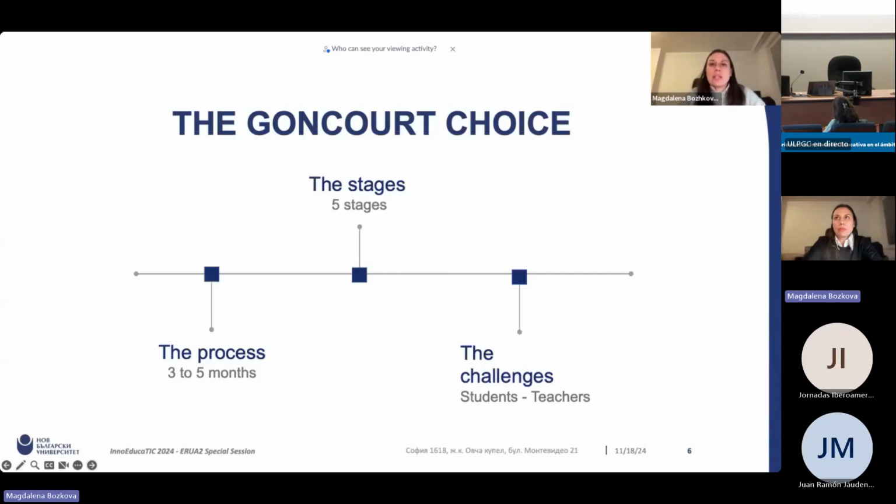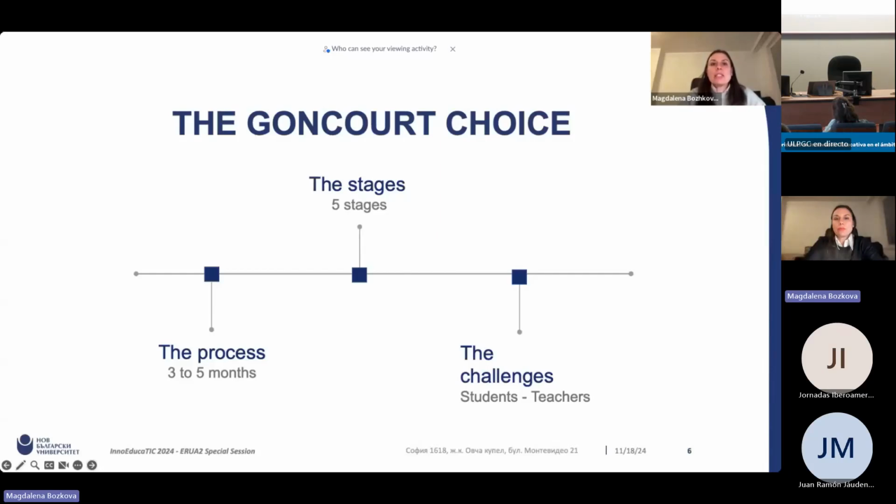Then we have the third stage: discussion and comments, including online meetings with the other teams. And then comes the fourth stage: final deliberation held at the French Institute and chaired by a French-speaking author. Each team is represented by 1 member, and they all gather around the table and take the floor to defend the book. All this is done in front of an audience composed of the other teams and teachers, the other team members and teachers. They vote, and then comes the fifth stage: announcement and reading of the winning competitions.